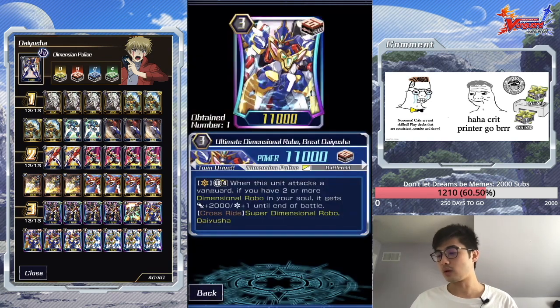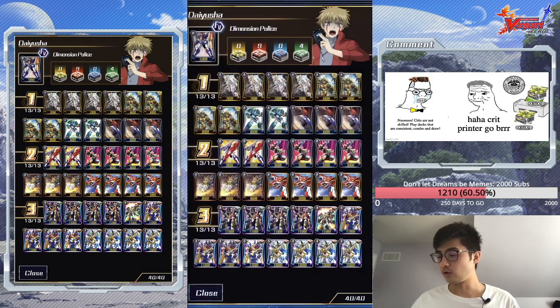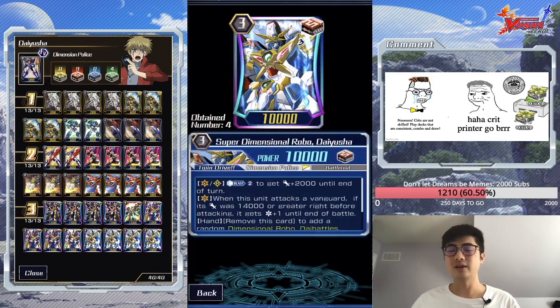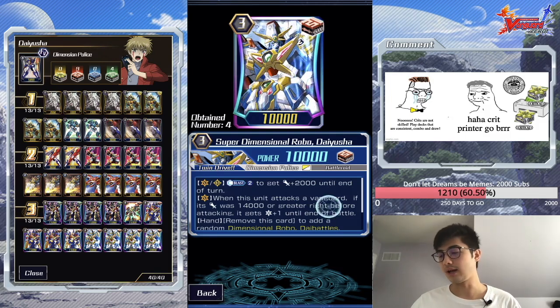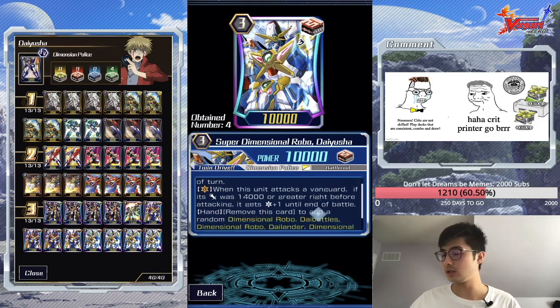And then we have, of course, Great DAIYUSHA. It's just the easiest extra crit in your life. You just attack. If you have 2 or more, which you should, then you get extra crit. And of course, you have your DAIYUSHA, which is your turbo target. Even if you do miss the 14k through your support, which is really rare, I guess you can Caramelize twice to get the 14.